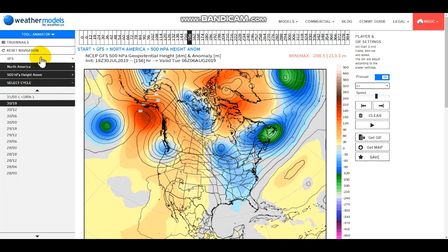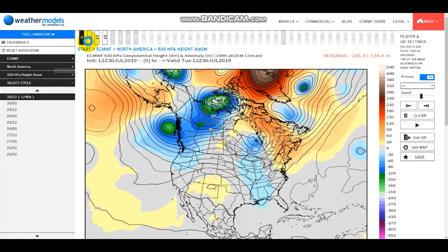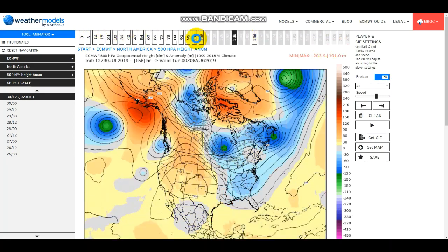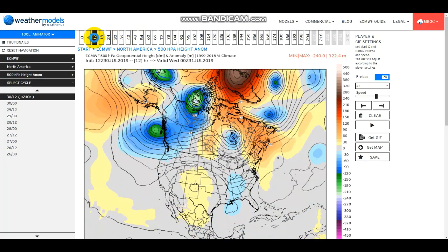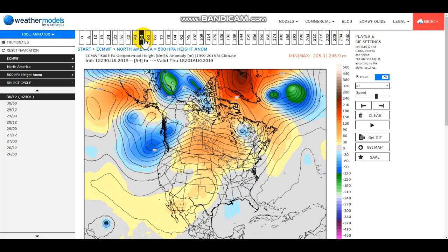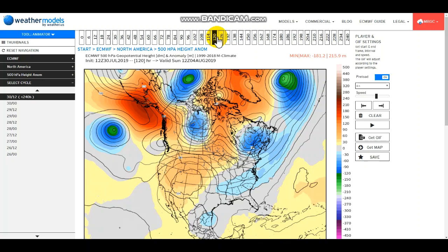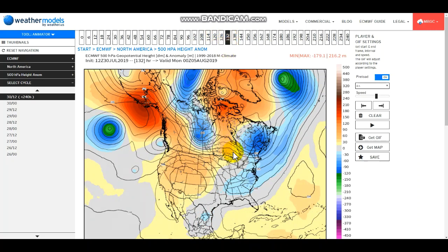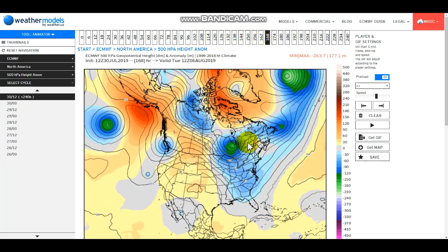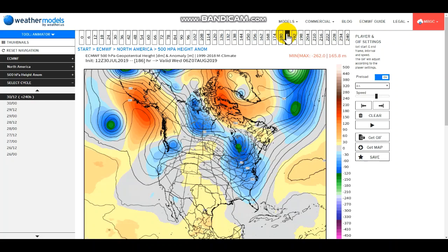Before we look at precipitation, I want to go to the European model, since I was just showing you the GFS which some people don't prefer. The European model is showing something not quite as impressive as the GFS — still showing that initial cool-off and big warming, but this one actually has the warmth even more in its favor with a fairly big ridge. It also has that second piece of energy from the first wave developing, which puts a damper on the warmer temperatures across the east. Both models are in fairly good agreement, with several features bringing chillier temperatures.